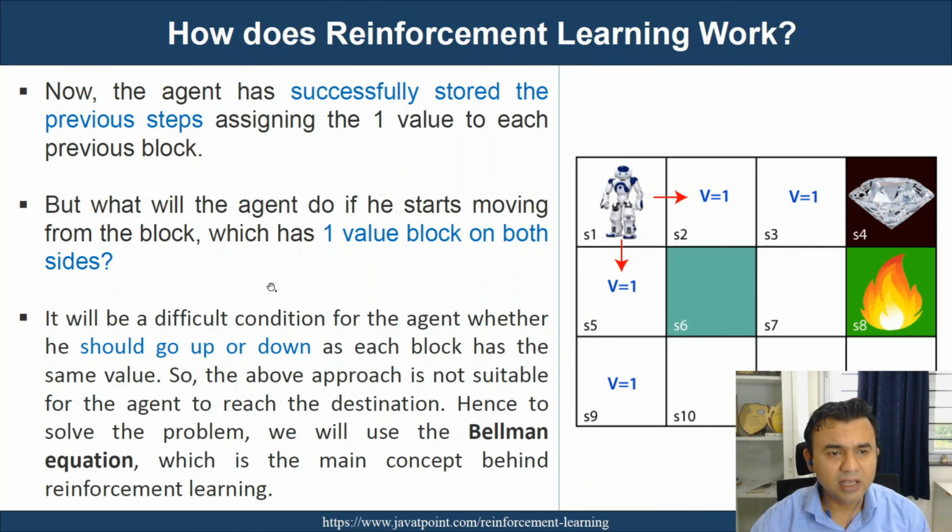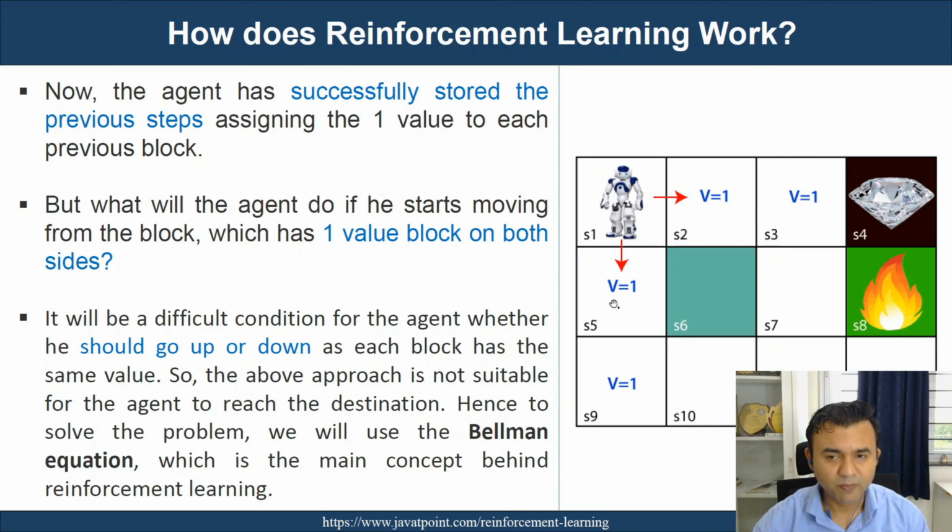Now, if you look at this, but what if the agent starts moving from the block which has value 1 for both sides? So let's say I'm standing here. Now if I move towards S2, the value is 1, as well as if I move towards S5, the value is 1.